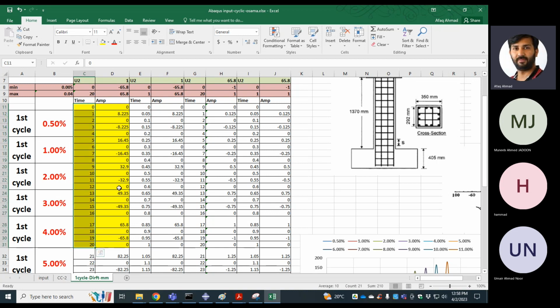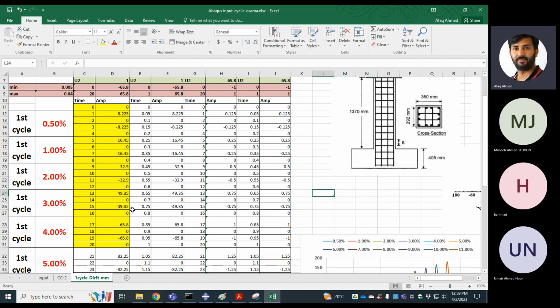You are going to tell Abaqus that in 1 second you will apply the magnitude from this plus to this minus. If you apply it in the order which I applied, you tell Abaqus that 0 second means 0, 1 second means the first positive, 2 seconds means 0, 3 means the first negative, and so on.